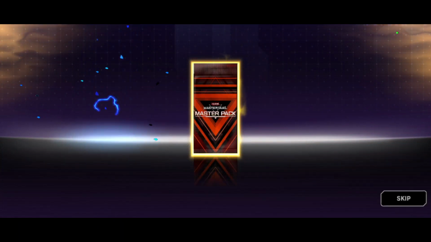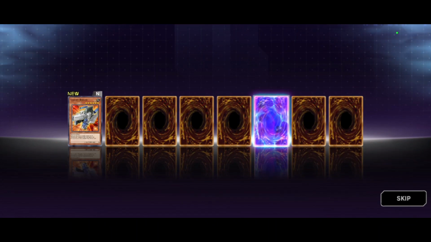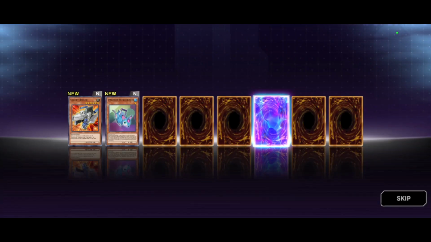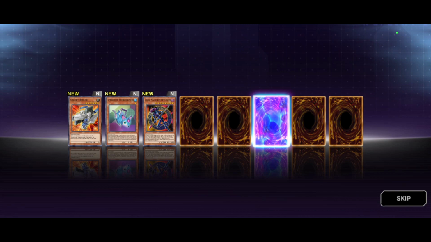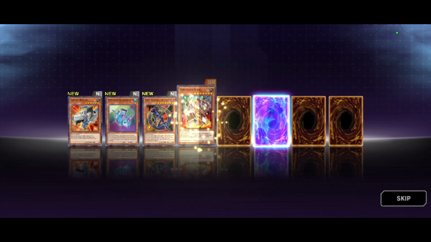We got a 2k defense monster. A low scale. I'm not sure what else we could have asked for in that pack. Well, actually, there were a few too many extra deck monsters. We got an Ultra Rare. We have a Gadget Hauler. Morphotronic monsters are great. Oh, God, no. Appliancer? No, that won't be getting played. Dark Magician of Chaos? Oh, God. Right, we will be playing this. We'll have to play it. I wonder how long it'll stay in the deck.